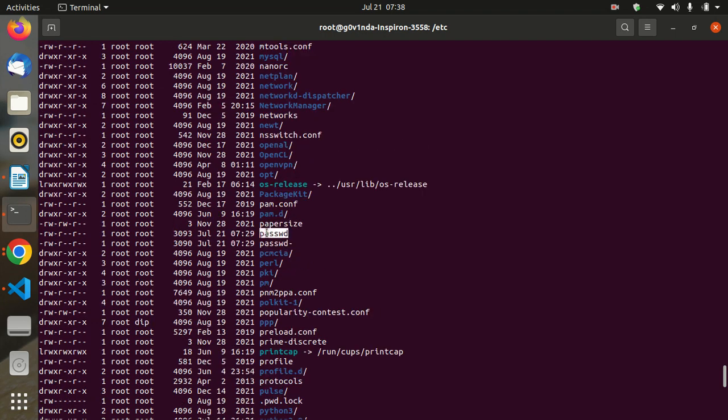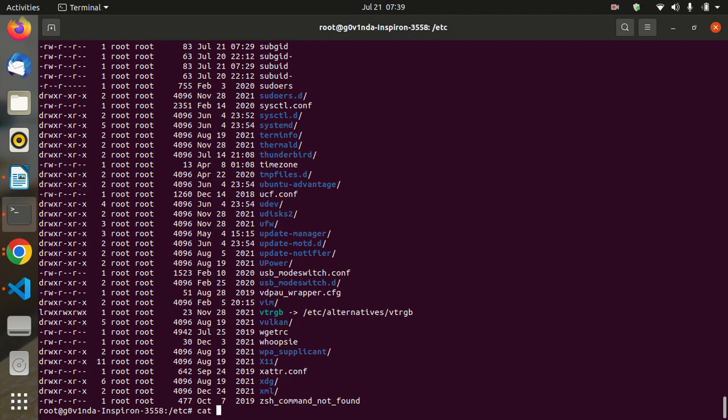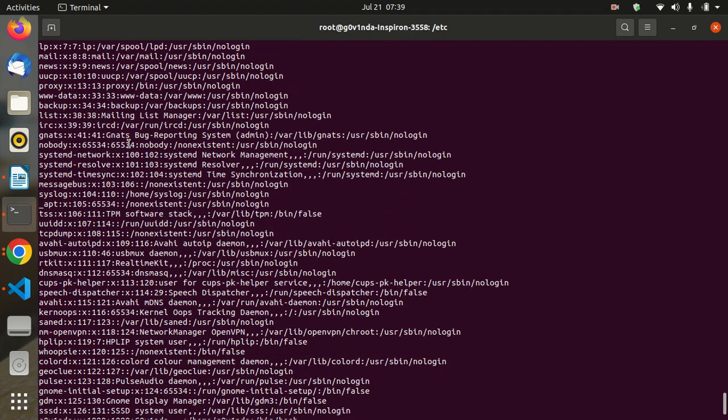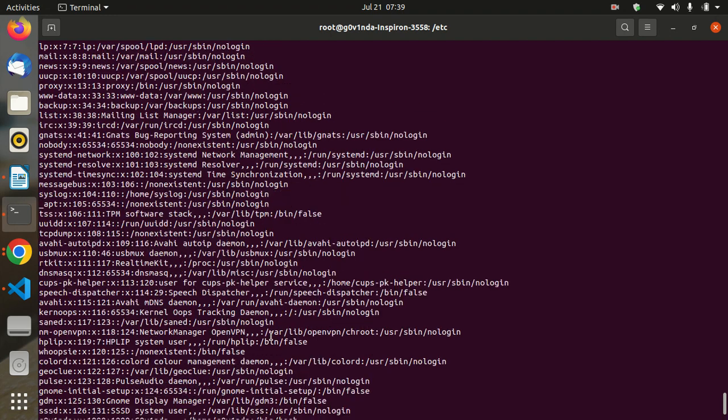We can check passwd. We'll get all the information about users and groups. Where is the user, where is the group? Govind user home, Govind /bin/bash home, DevOps /bin/bash, Rajkumar. All this information we got in passwd.